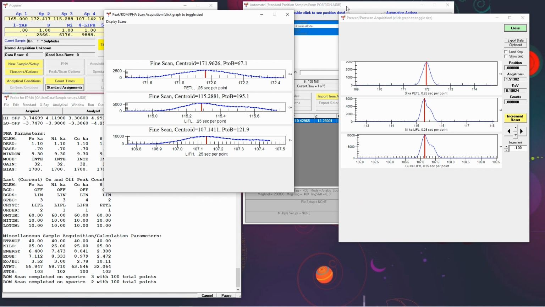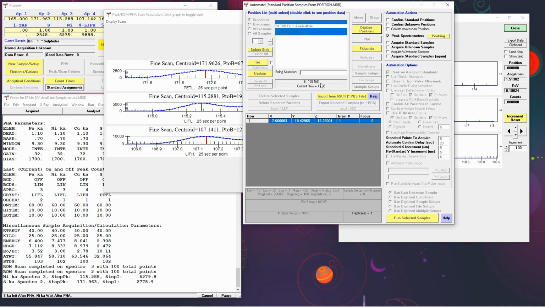And finally it'll move to the iron standard.